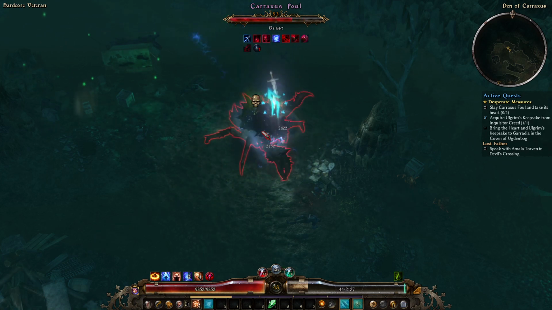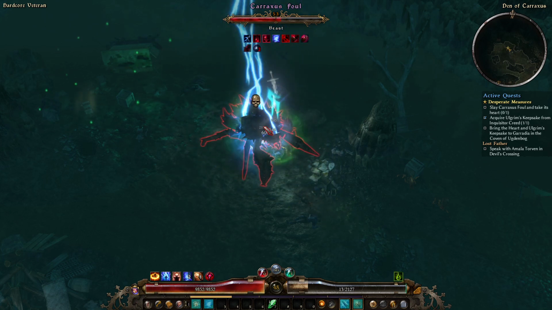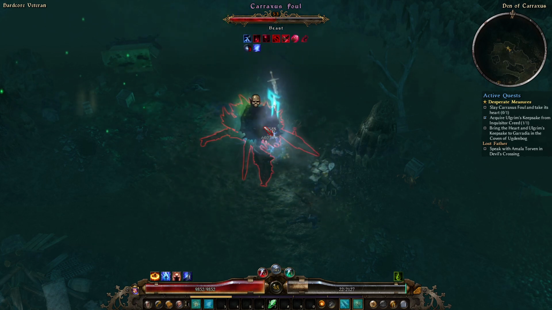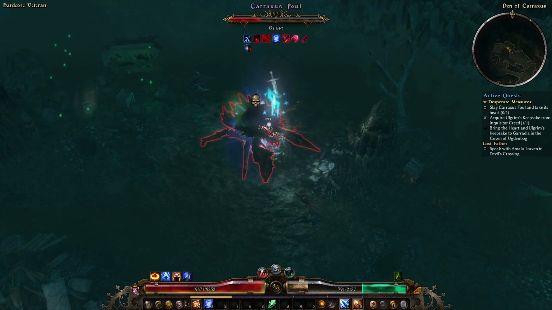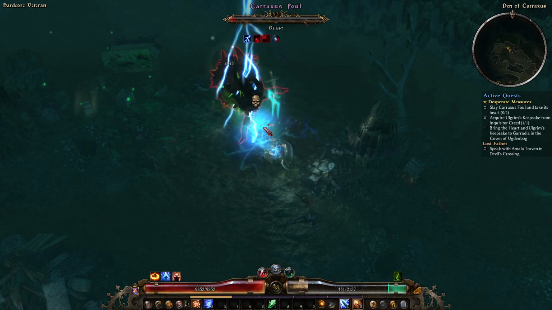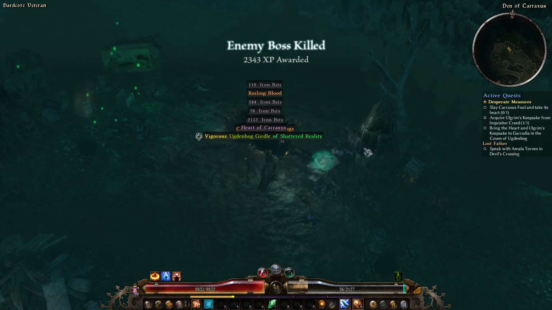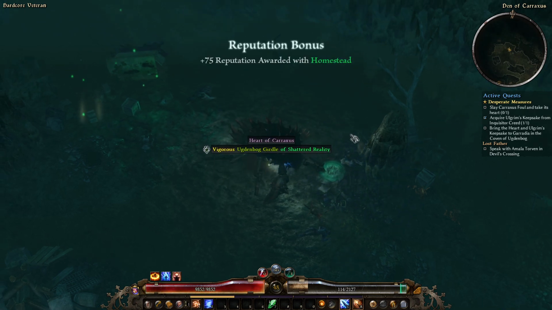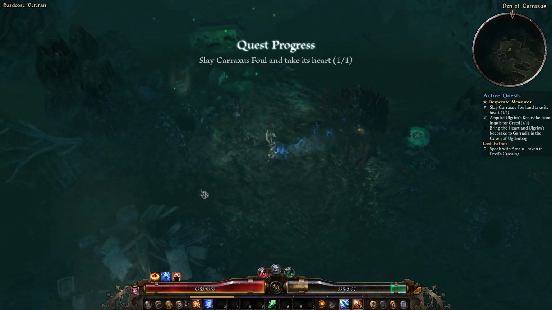Now, Caraxes Fowl has a skull, so he will drop his MI, and he is a crab that is alive, so he's going to be dropping a +1 soldier belt here. So if you're playing a soldier and you want +1 skills on a belt, this is the guy you want to farm. You can go down before I run out of energy, that'd be great. There he goes. Heart of Caraxes is the quest item. There's the belt. +1 skills in soldier. 12% armor is actually really good.